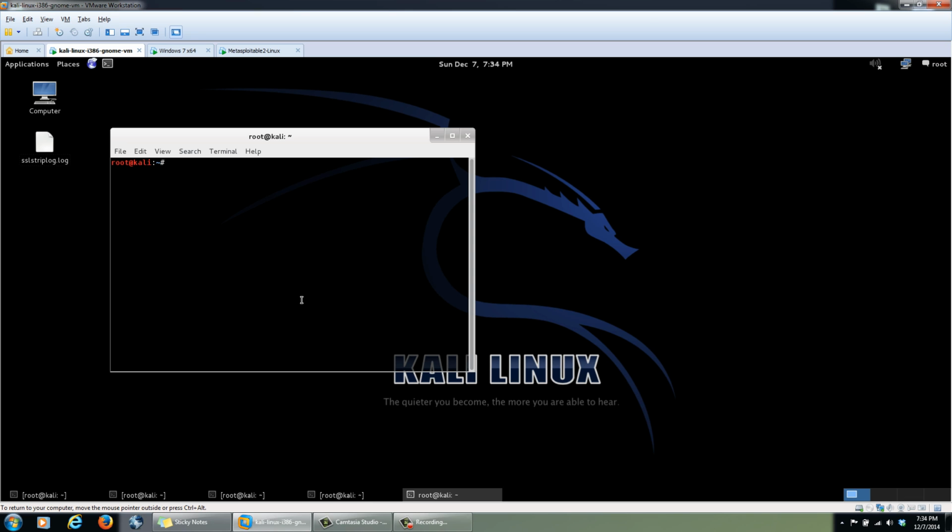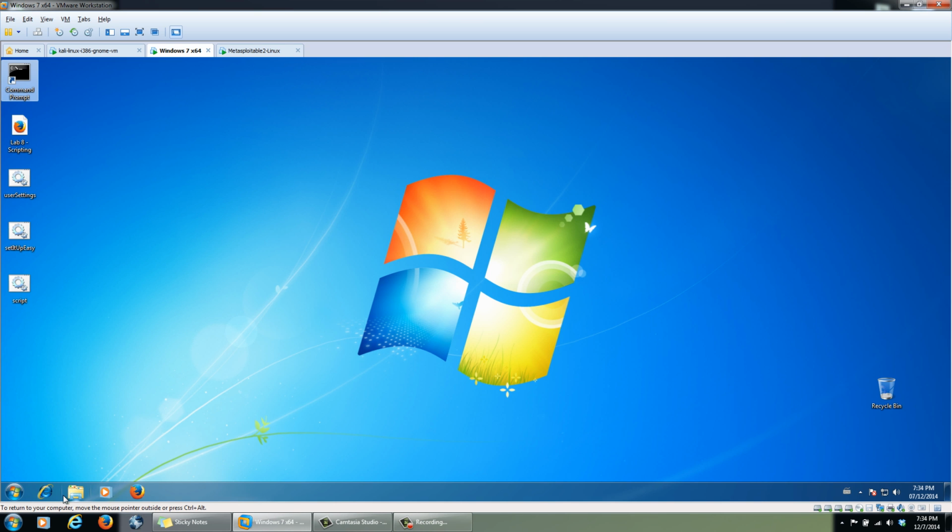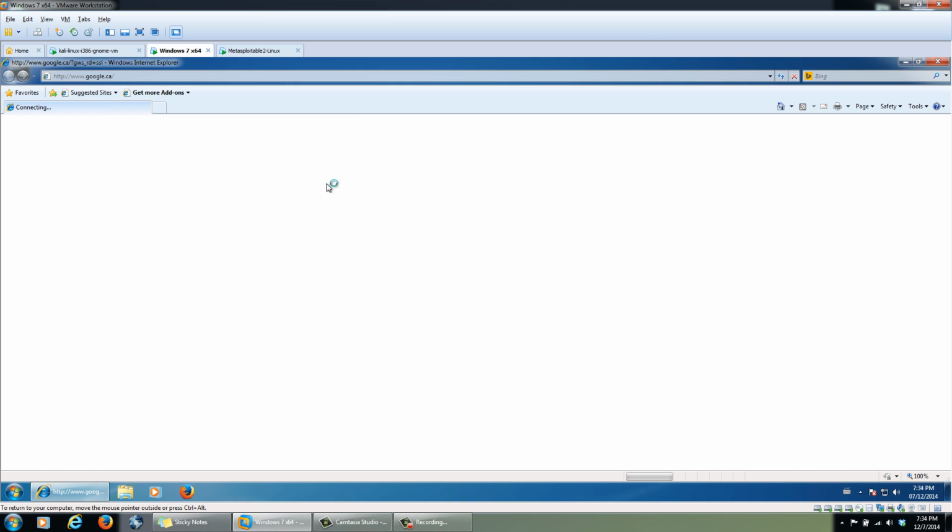Another program we can use is called urlsnarf. As you can see, the options here are for the interface, which is eth0. We can go ahead and run that, and as we redirected to port 8080, it's now listening. And we can go back to the victim computer and we can start browsing.